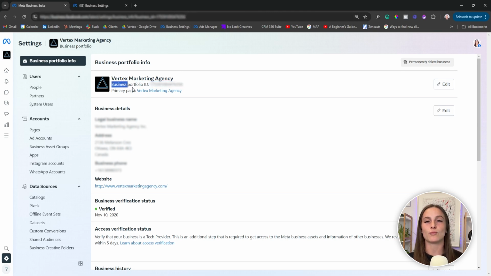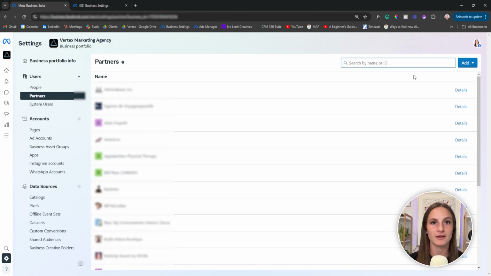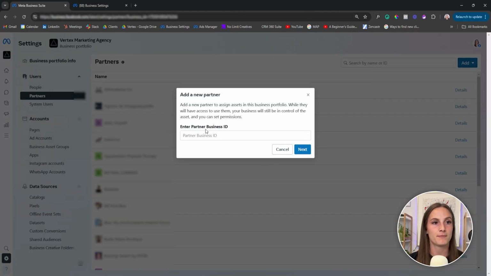So this is where words are being changed and rolled out, I guess, because business portfolio ID. And then over here we have partner business ID. So it used to be called business IDs or business managers, but they're changing the name from business manager to business portfolio.